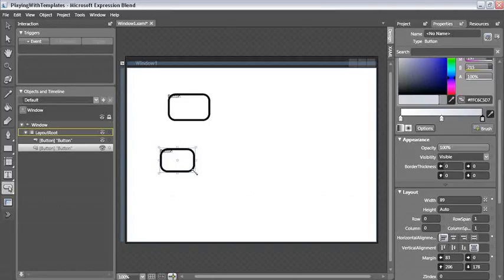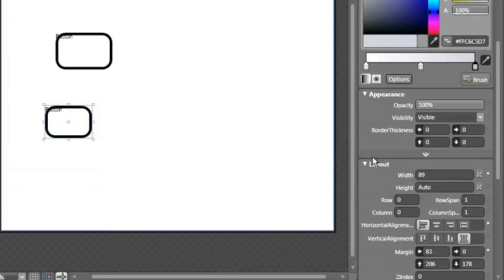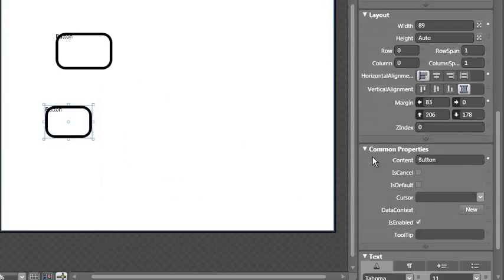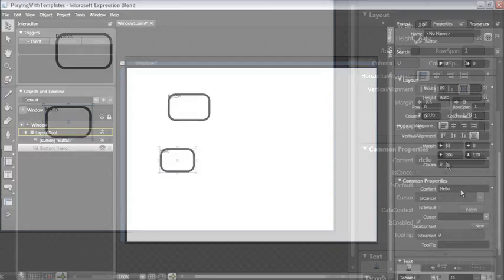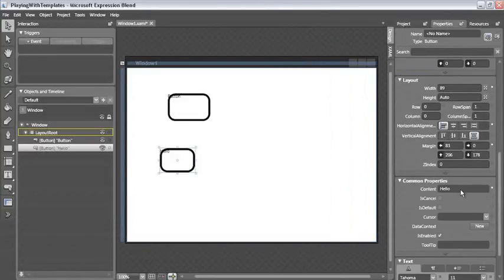Now, let's look at that content presenter a little bit. The word button is the default content for any button that gets created. Let's take a look in my property inspector, and you'll see that my content is, yes, set to the word button. Anything that I change it to, the content presenter is going to update with that particular text. Now, it's not centered or anything like that. I can fix that by going back into the template, but I want to show you what else you can do with a content presenter.